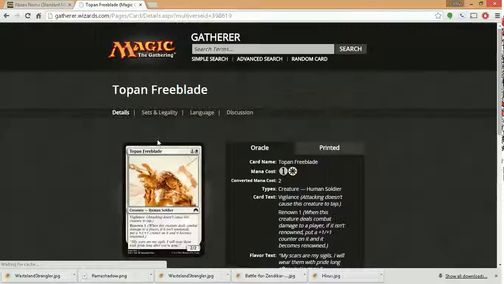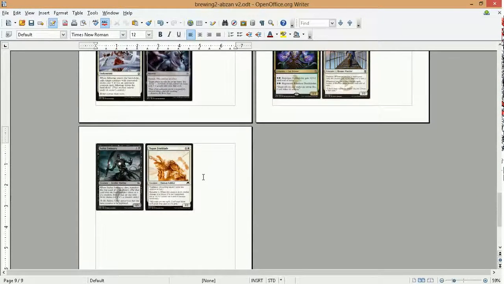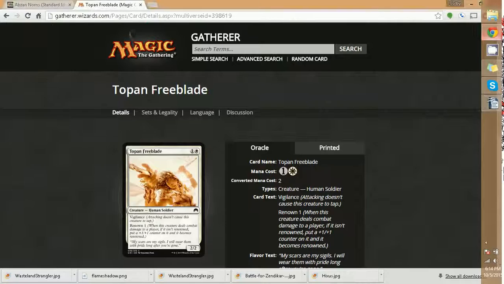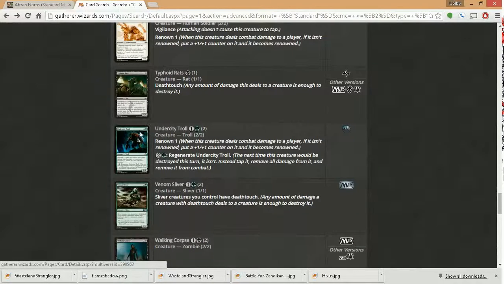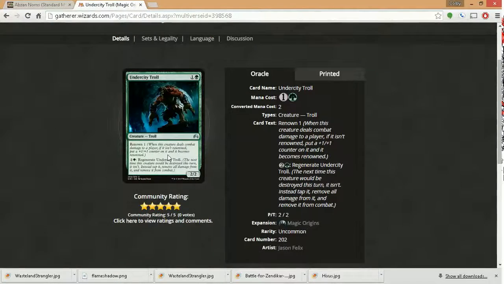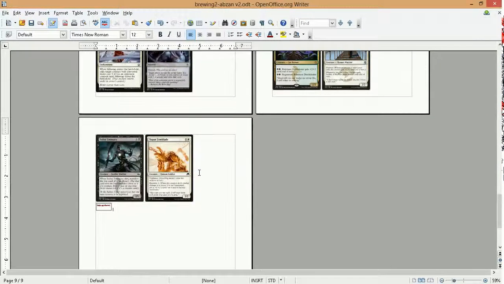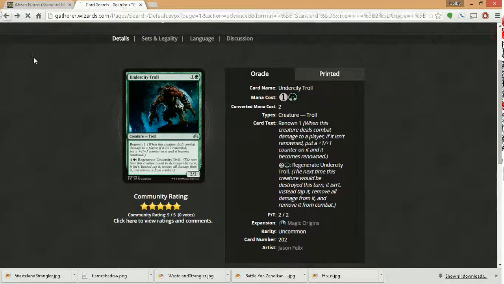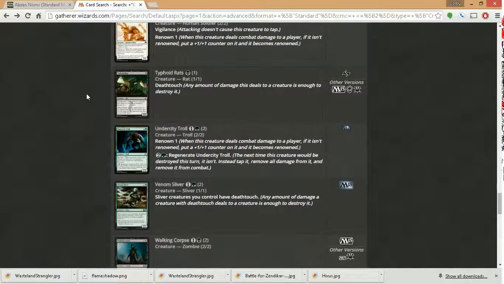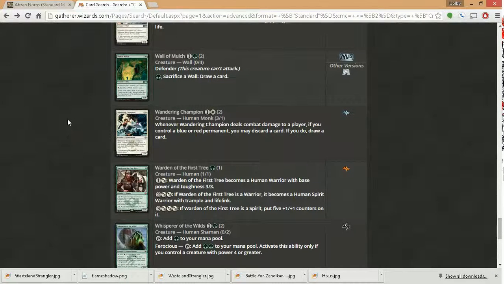Freeblade's also good. It's a cool card. And I've won a lot of drafts with that card. Card is very good, at least in limited. Undercity Troll. Also pretty good. It's kind of similar to Rakshasa. But it does get renowned. Wandering Champion. We don't have blue or red permanents.